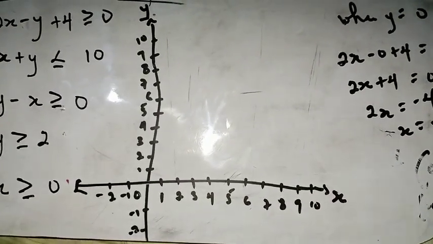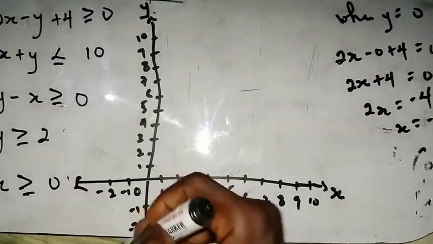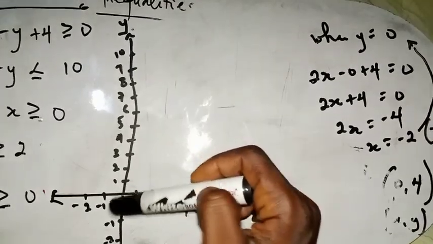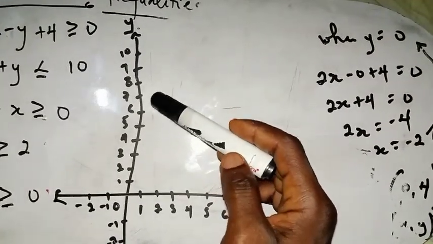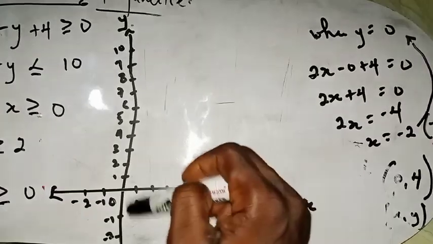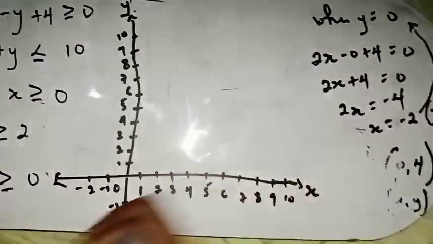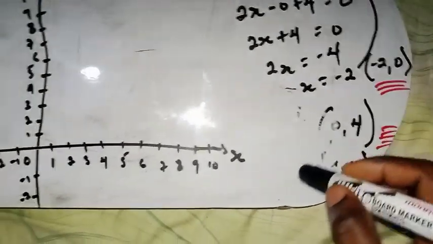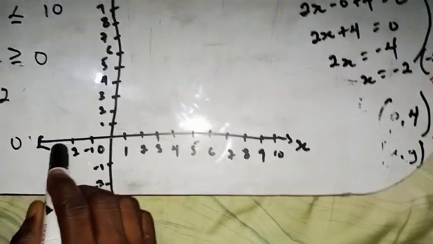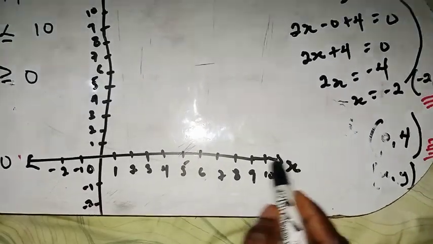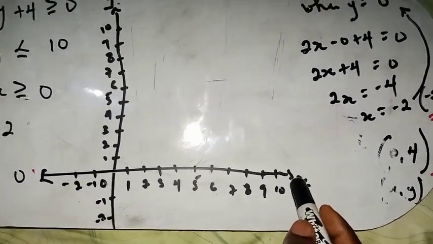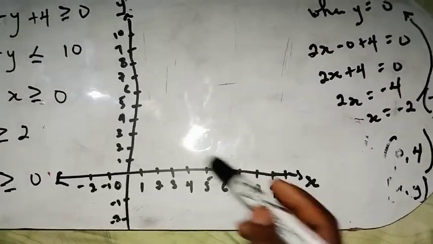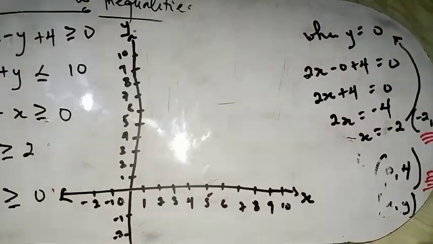So this is my plane. This is a rough sketch. Make sure that you don't do this in any test or exam. Make sure you are using a straight ruler. If you have a graph, that is okay. I believe you'll be provided with some graphs for you to draw a straight line. Now with the points here, the first one was 0, 4. Remember, the line from left to right is always the x. That should be our iPhone. From top to down, that is going to be our y.